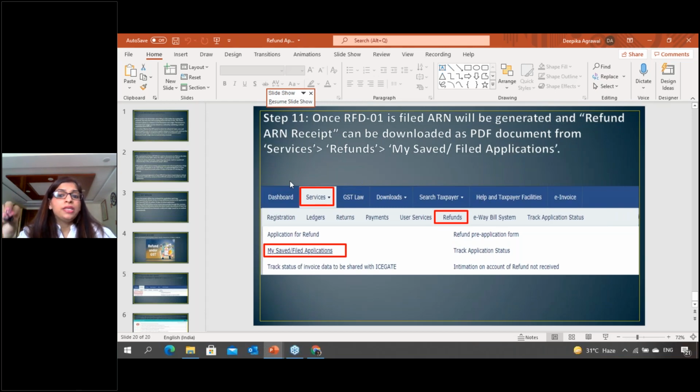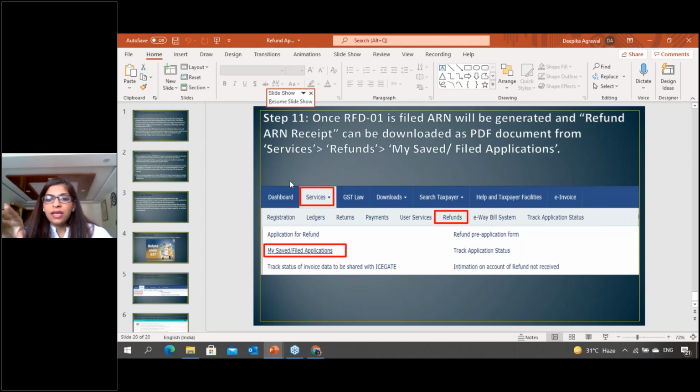But if you are trying to say that I have shown even the wrong liability in GSTR-3B, I have shown 1 lakh and 1 lakh I have paid, so in your cash ledger there is nothing. Then there are two options. Either during the next month, you revise your 3B and show that you need a refund of 90,000.